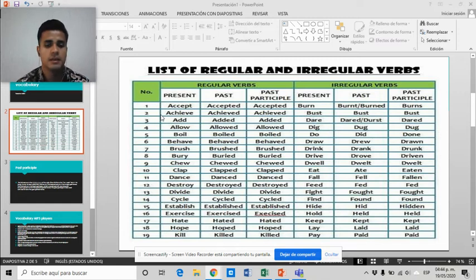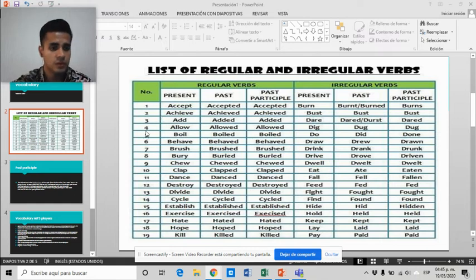Basically, there is no rule, to be honest. You just have to practice with the verbs, and that way you're going to learn. Eventually, you're going to memorize some verbs, like the ones that you can learn really easily. I don't know, like eat, present; ate, past; eaten, past participle. But like I mentioned, it's just by practice.